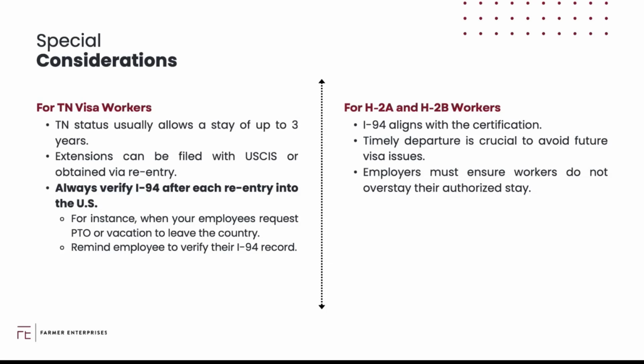For H-2A and H-2B workers, the I-94 expiration date will usually align with the end of the certification. USCIS likes to add a 10-day grace period to I-94s. So sometimes you'll see an I-94 that is a little bit longer than the certification, but that's just to allow the employee time to get their affairs in order before they leave the US. But again, timely departure is crucial to avoid future visa issues for both TN and H-2 workers, and employers must ensure workers do not overstay their authorized stay.